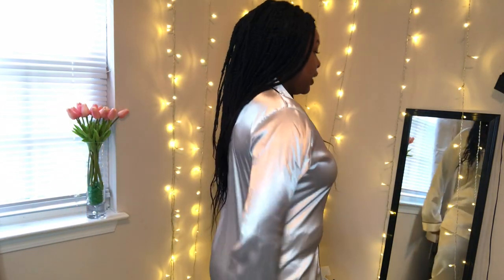So I decided to go with satin because, if you wear a bonnet to go to bed to protect the moisture in your hair, it works the same way on your body. I am even going to invest in satin pillowcases to protect my face. I definitely see my family making fun of me for wearing this pajama because it is shiny, shiny. It is shiny. You can see my reflection.